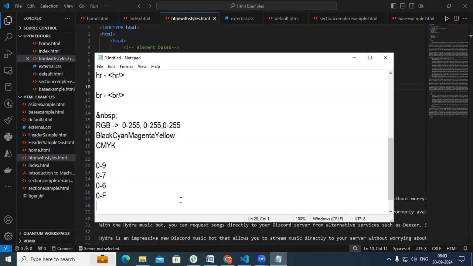In the decimal system, you have only 10 digits, 0 to 9. When you work with the hexadecimal, you have digits from 0 to 15, that is 0, 1, 2, 3, 4, up to 9, then A, B, C, D, E, F. So you have a total of 16 digits, 0 to F.